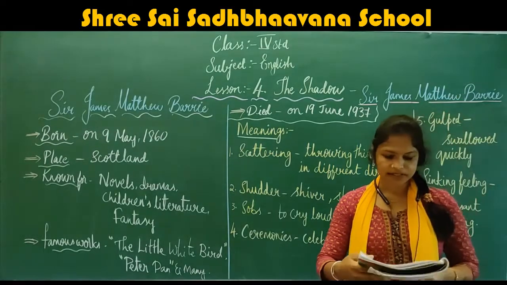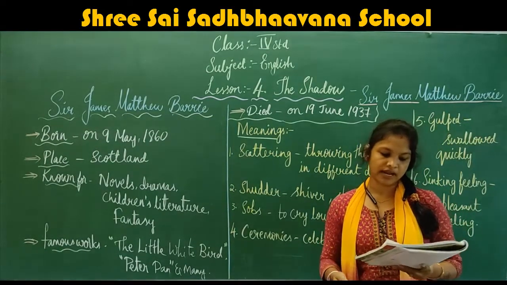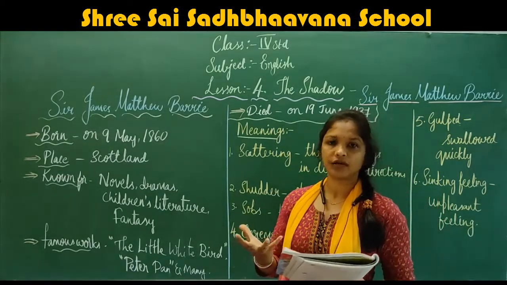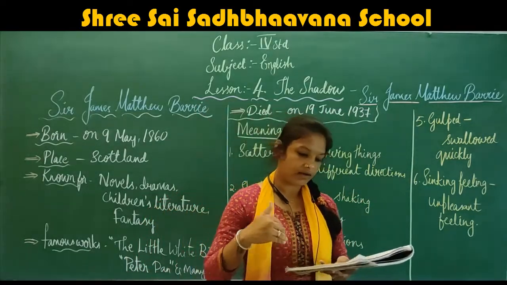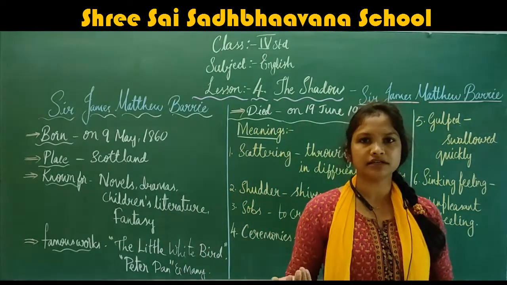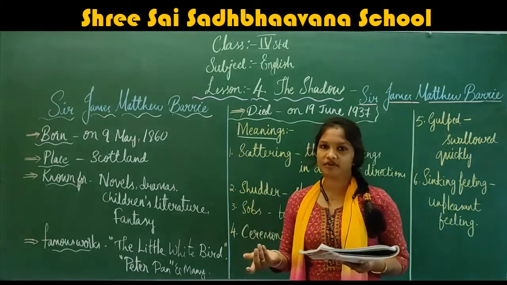Now, Peter Pan is a special boy who never grows up and comes from a place called Neverland. So Peter Pan is a boy. So this is an imaginary character. Okay. So he is a boy who will never grow up, or he will never become a big man, like others. So he will come from a place which is known as Neverland.